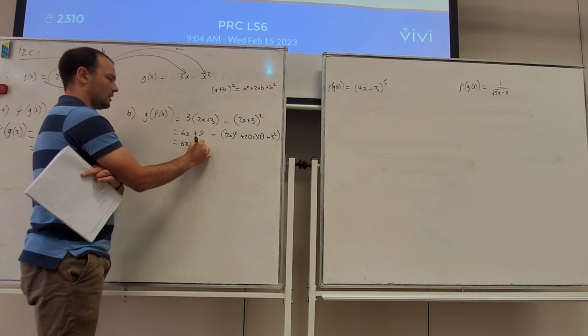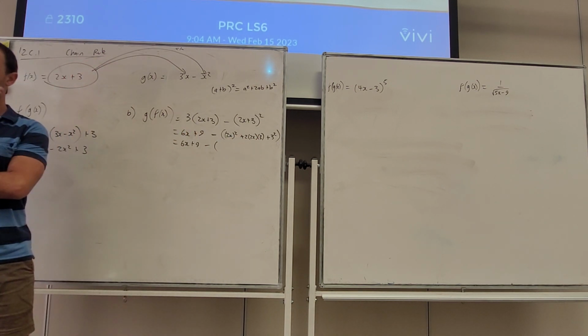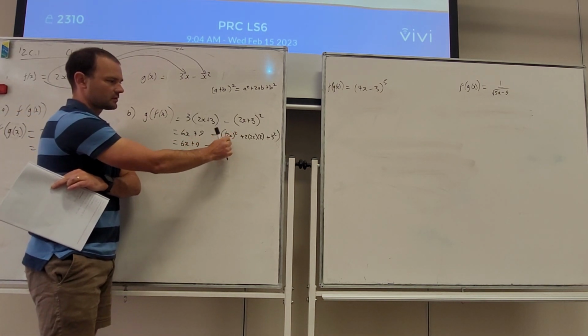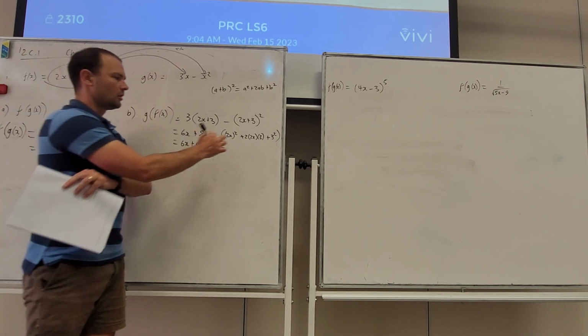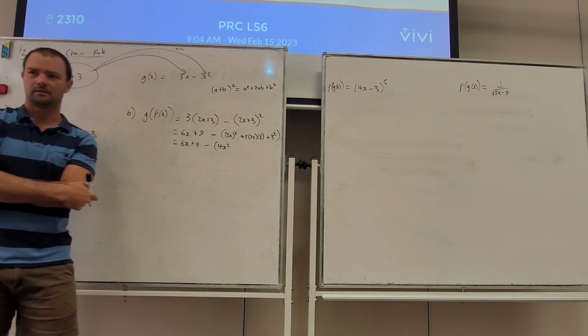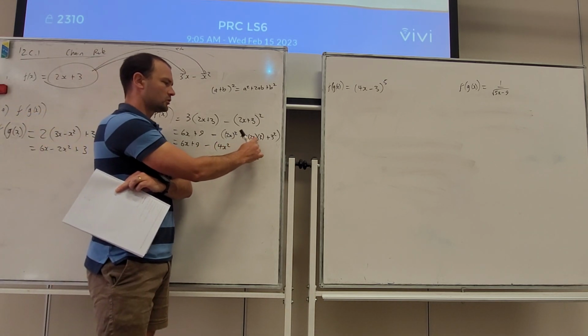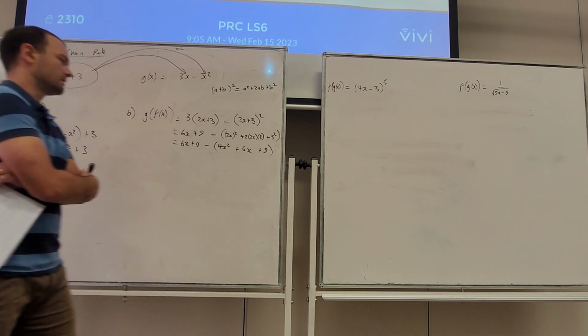I'm just going to simplify it in the brackets here. So 2x squared, notice how the brackets are around it. That whole thing is squared. A is squared, the whole value of a, which means the squared distributes to the 2 and the x. 2 squared is 4. Over here we've got 2 times 2 times 3. We're going to have 6x, and then we have plus 9 at the end.